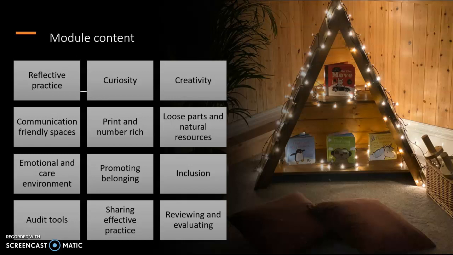And in this module, students are supported to use the literature to identify good quality practice and to develop your skills to use and develop these audit tools that can be used in settings to review and evaluate good practice with your colleagues. And not only with your colleagues, you can do it with the children and the parents. You are able to develop confidence and communication skills and demonstrate learning through a presentation, which can be used moving forward as an effective tool to share practice further in your setting.